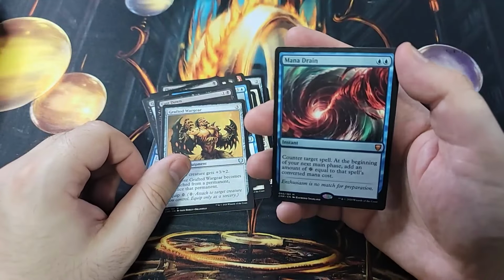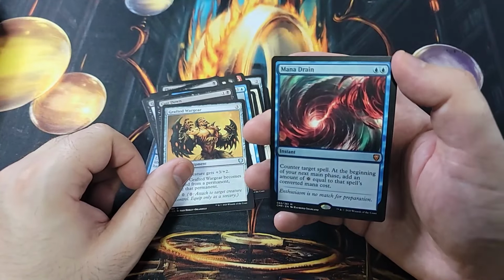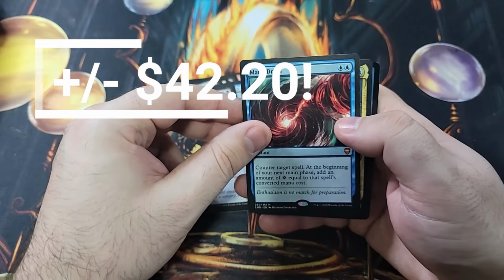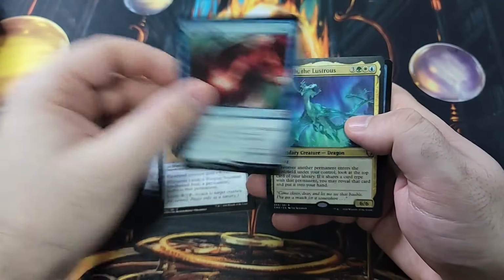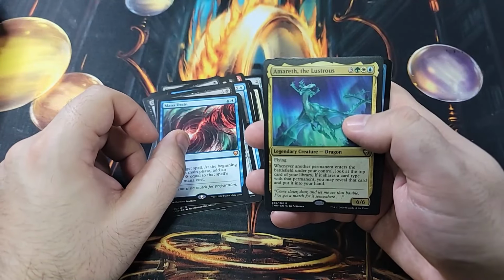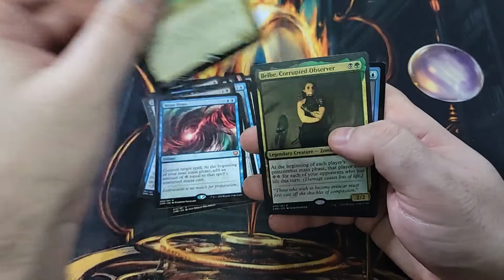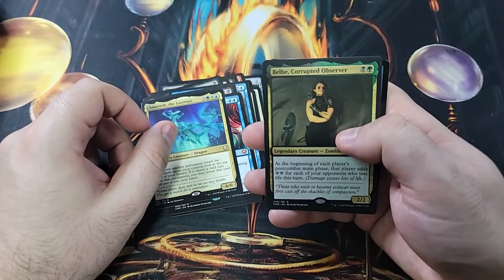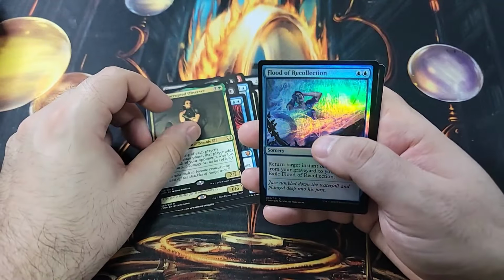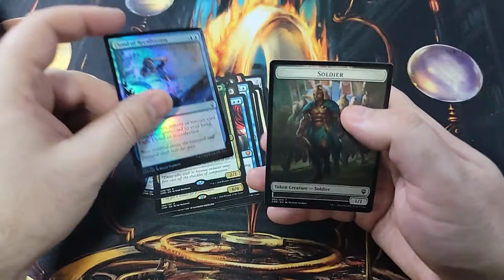Mana Drain. Nice. Let's go. That is a big, big hit, I believe. Price will be up on the screen. That is a mythic. Amareth, Illustrious, Belbe, Corrupted Observer, and Flood of Recollection. All right.